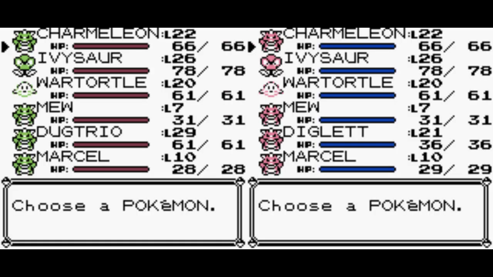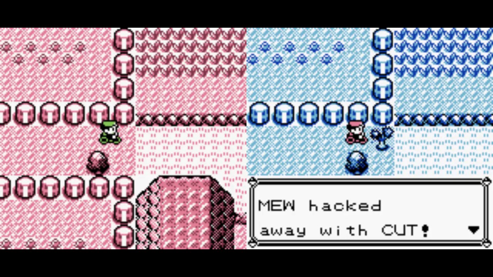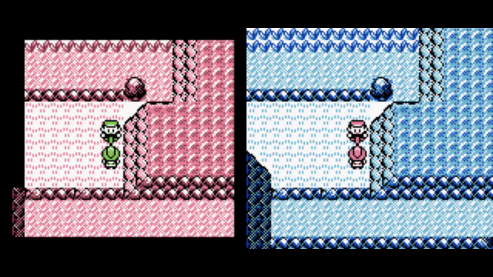Last time I made it through the SS Anne and caught a few Pokemon like Diglett, Dugtrio, as well as a Mr. Mime. Oh, we're keeping track of Blue version this time. And I figured I needed a change of pace.